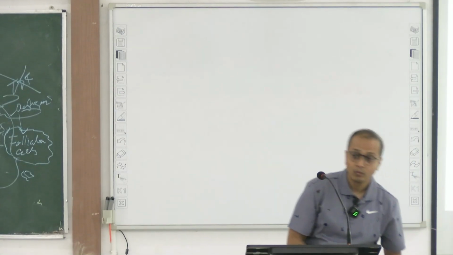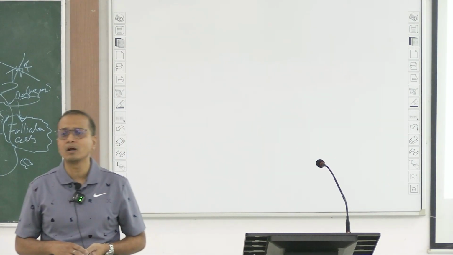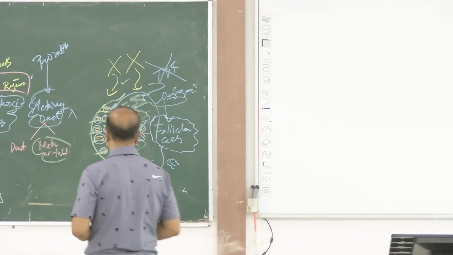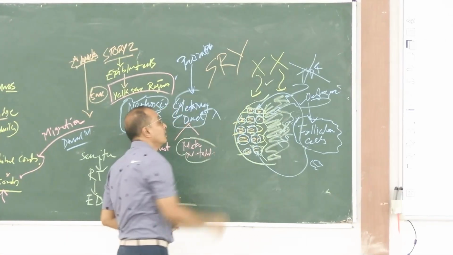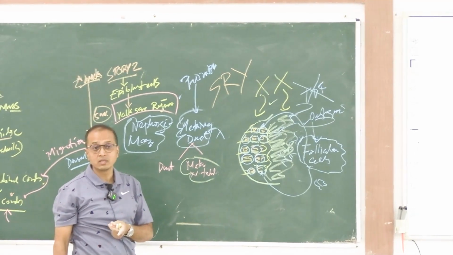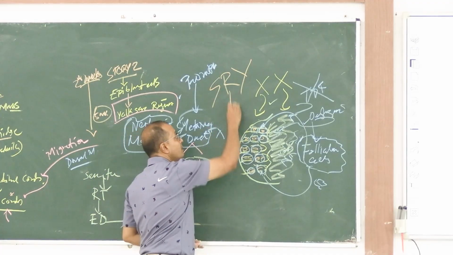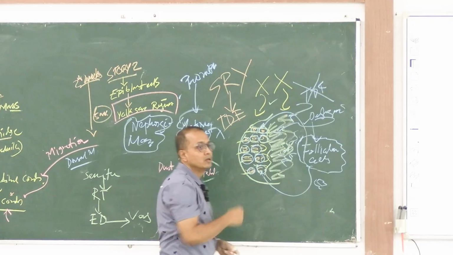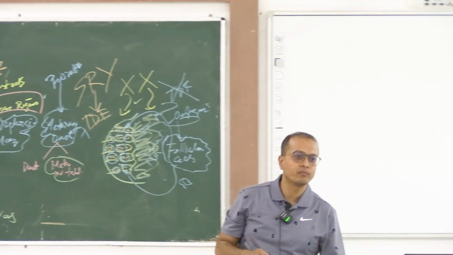ovary. Now, what do you have to remember? The whole story, you cannot remember all the things because it's not necessary. What you have to remember is SRY, which basically determines the lead band master, which leads you to this particular element. And from the band master, the offspring of the band master is TDF. So these are the two things you have to carry with you. The rest of the story, you can wipe it off.